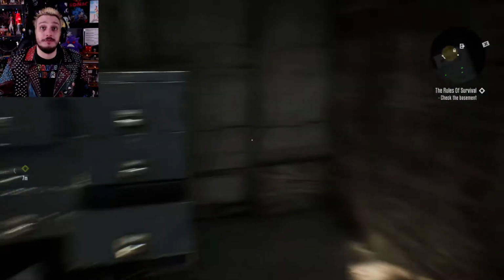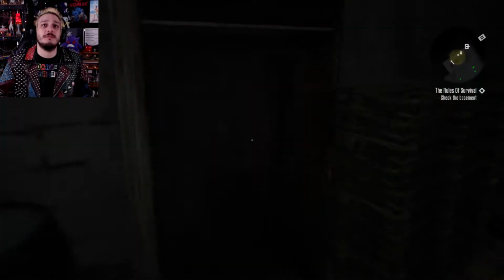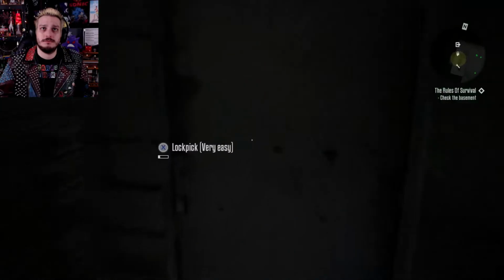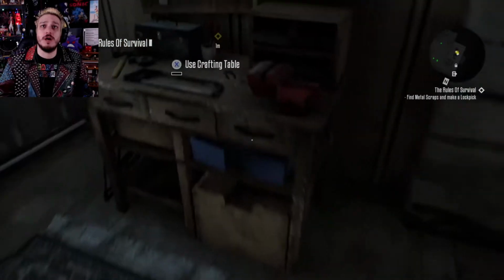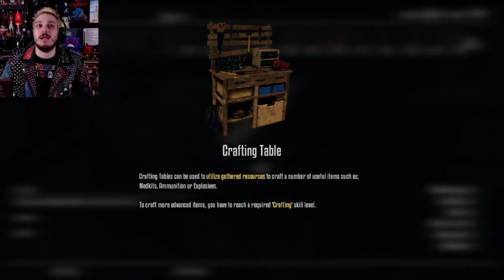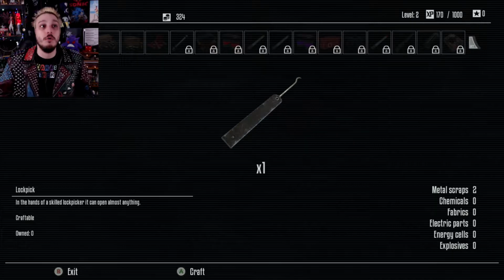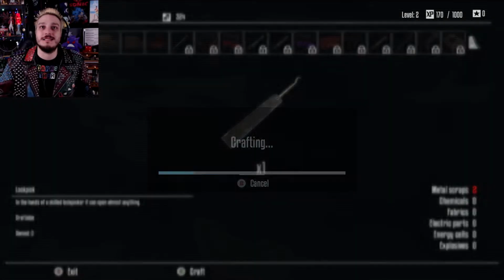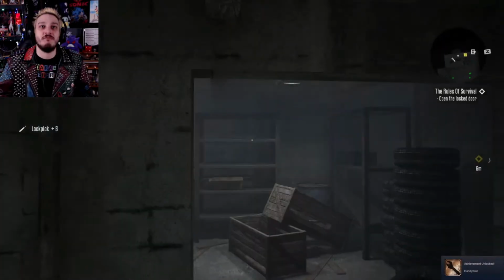Well, I'm picking up heaps of resources. That's good. I don't know where I'm meant to be going though. This way? It's locked. No shit, Sherlock. Ooh, use crafting table. Okay, I'm good with that. I can craft some lockpicks. Hells yeah. Work. Damn right it will.